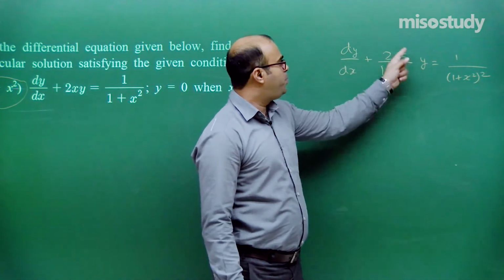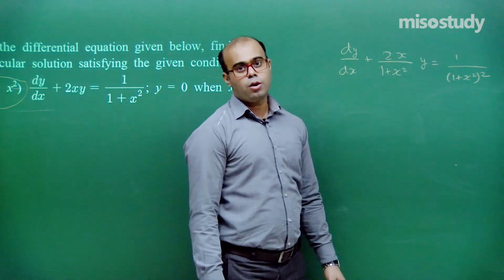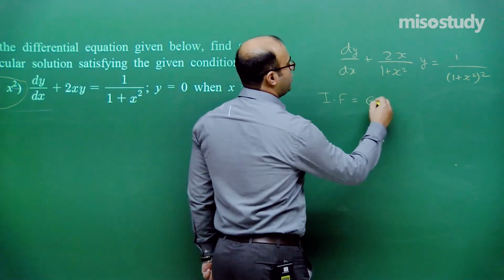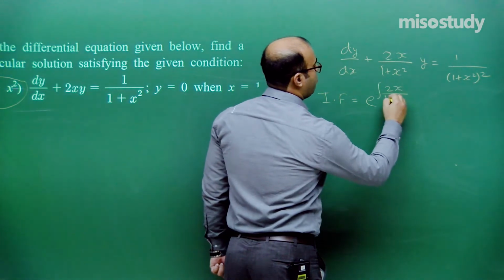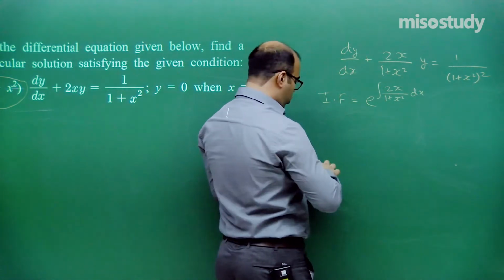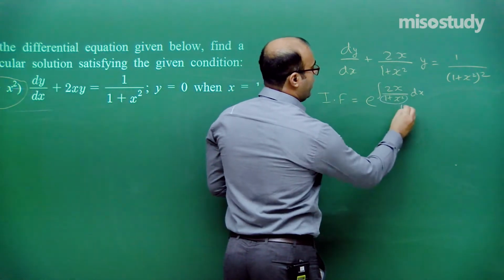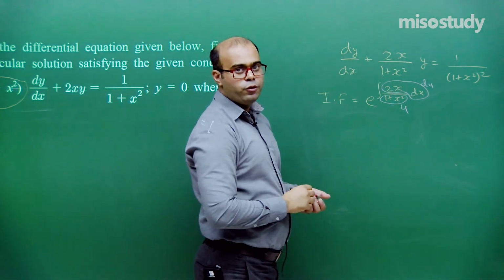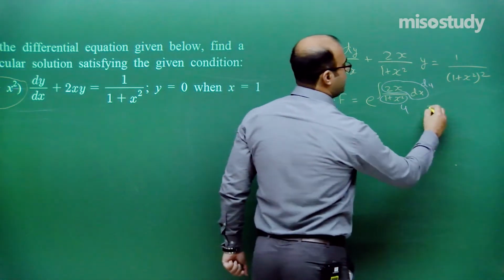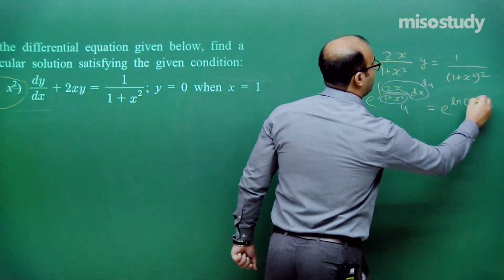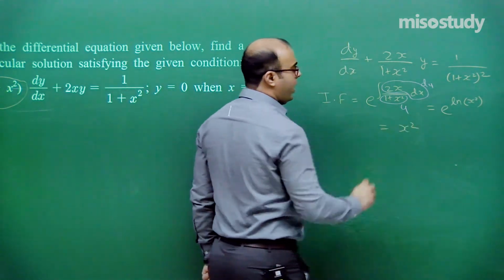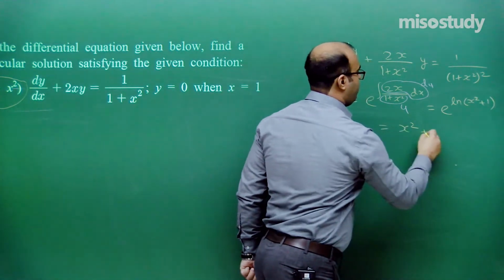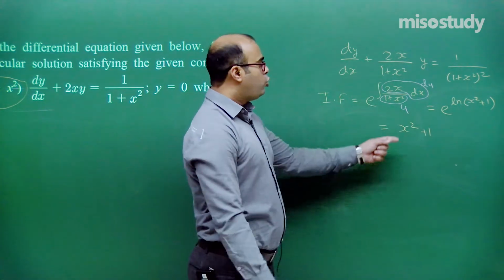dy by dx plus py is equal to q, where p, q are either constants or functions of x. So here there will be an integrating factor which we have to find, which is e to the power integral of 2x by 1 plus x square dx. Of course, when you take 1 plus x square as u, this term will become du. So its integration will be log of u, that is log of 1 plus x square. So this is e to the power log of 1 plus x square. Now e and log will cancel, and you will get the integrating factor, sorry, 1 plus x square. This is not x square but 1 plus x square, this is u, 1 plus x square. So you get x square plus 1.